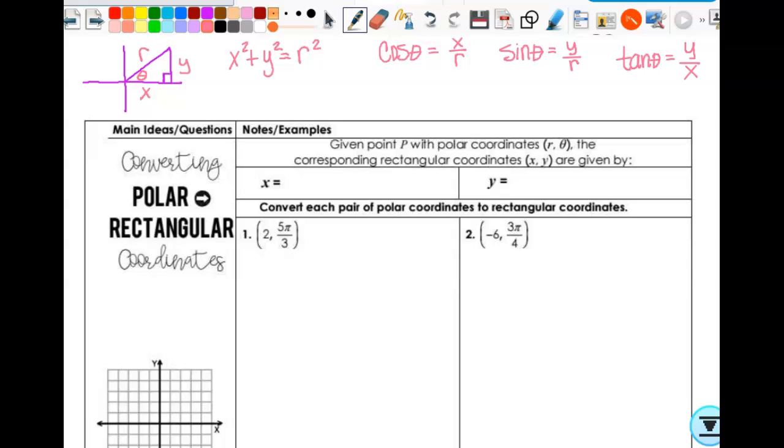Okay. So if I want x, which like I said, x isn't just cosine because we're not dealing with unit circle, I'm going to multiply both sides by r. So x equals r cosine theta. Y equals r sine theta. This is where your mg cosine theta, mg sine theta comes from in physics. Does that ring a bell? Maybe? Sort of? It brings back trauma. I'm sorry. I apologize for making you relive the trauma.